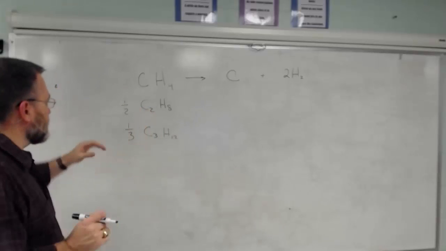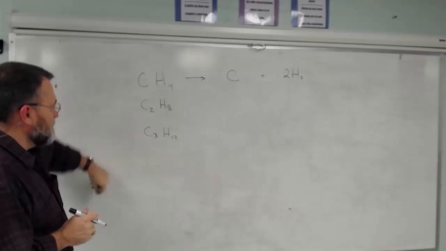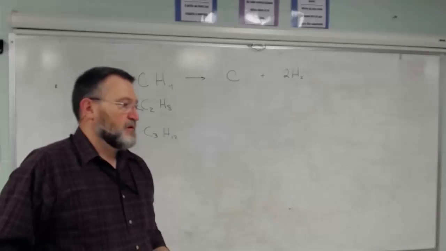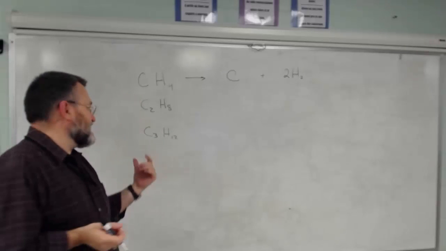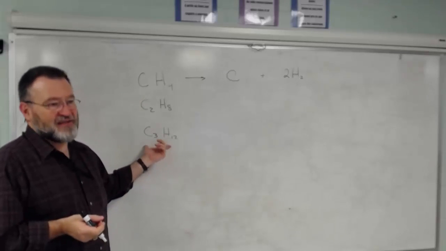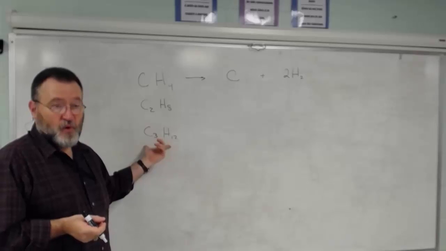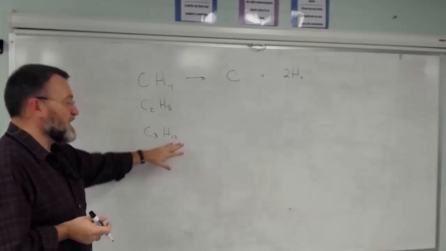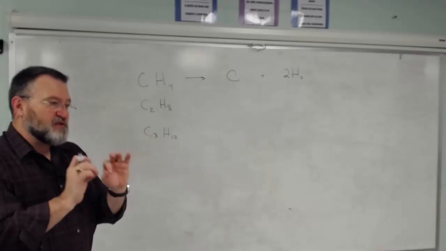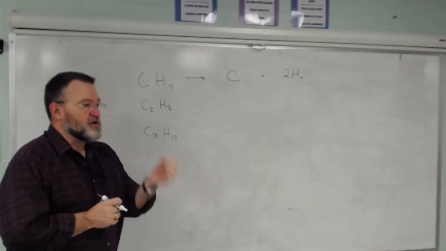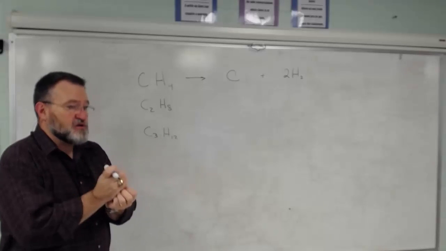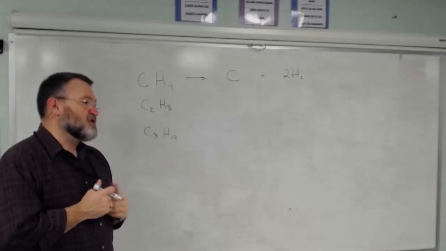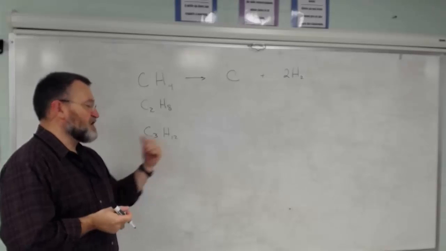Let's suppose that we're looking at a C3H12 molecule. I would look at that and I would know immediately that this is a molecular formula and not an empirical formula. Why? Well, one way to consider it is this. Look at the carbons and the hydrogens. I know specifically for this molecule that I would need 3 carbons and 12 hydrogens in combination to form the molecule. But if I ask you the question, what is the ratio of carbons to hydrogens in this molecule?